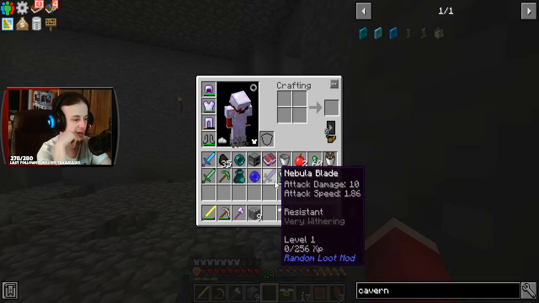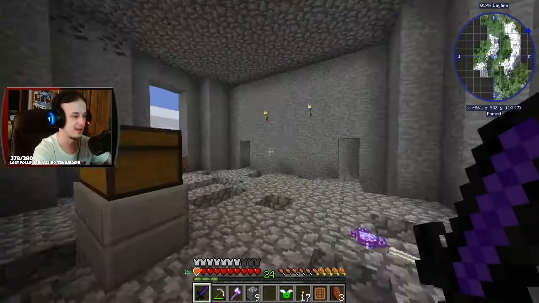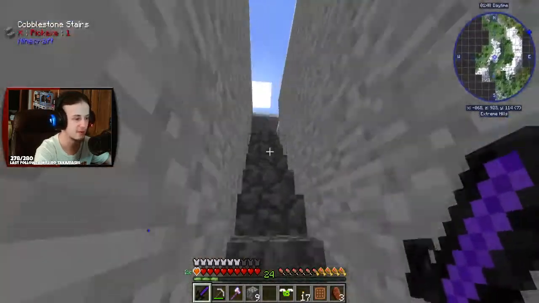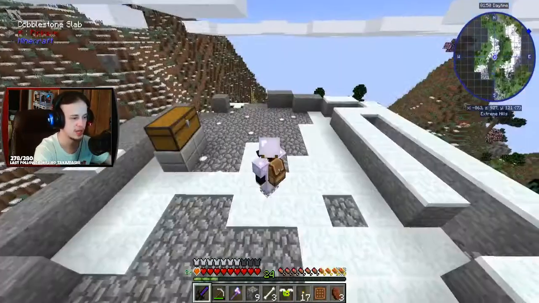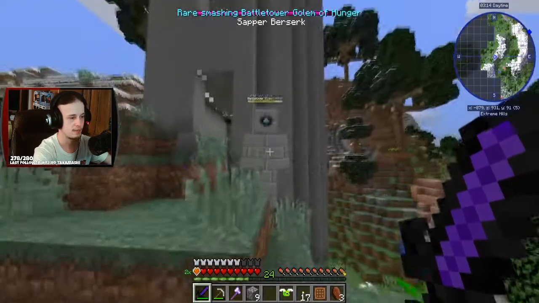Resistant, very withering. It's a very fast sword. Yo, down. I don't have a lot of stuff on me, but I have a lot of stuff I want to sort through later, but I really need to get settled first, so let's go kill this boss. Wait, he's not up here. Yes. Don't even know what it does. Just yes. Did you just die?